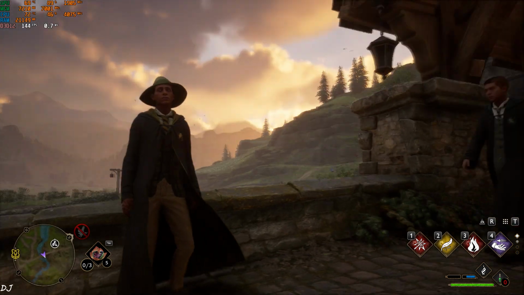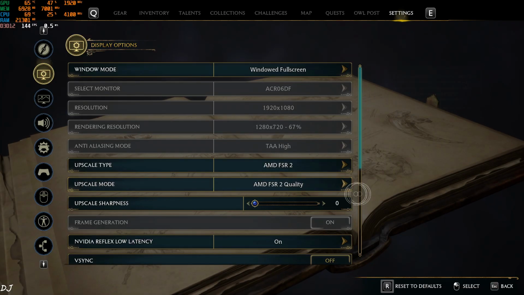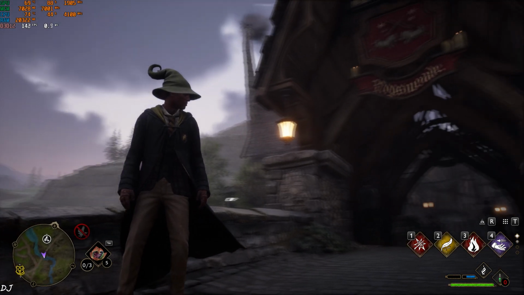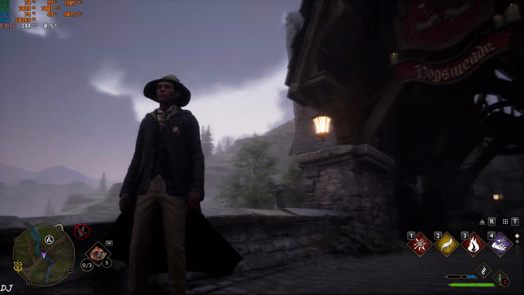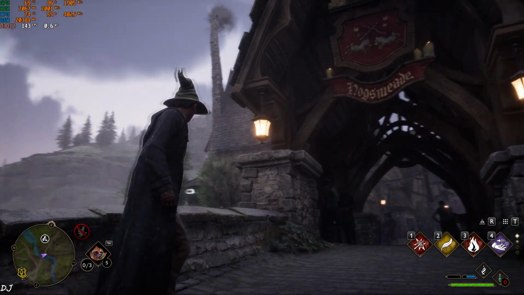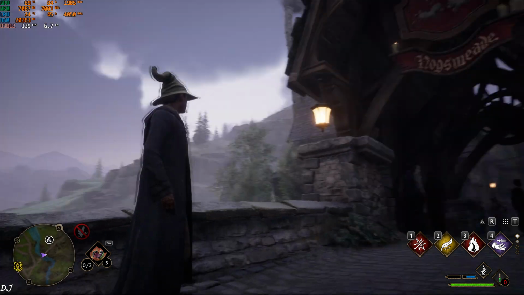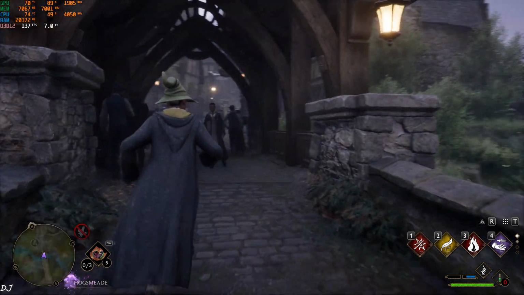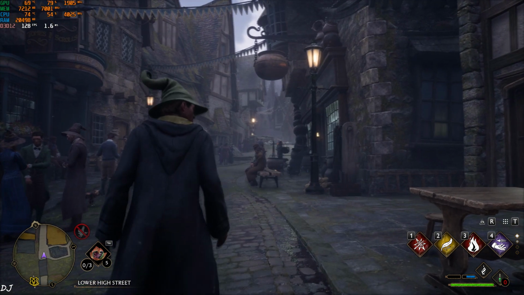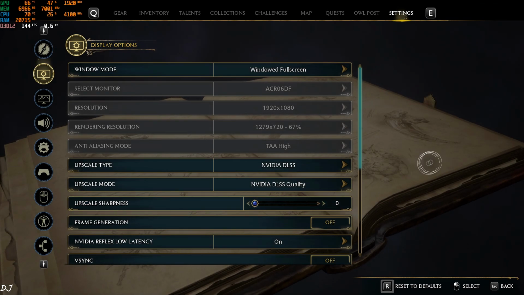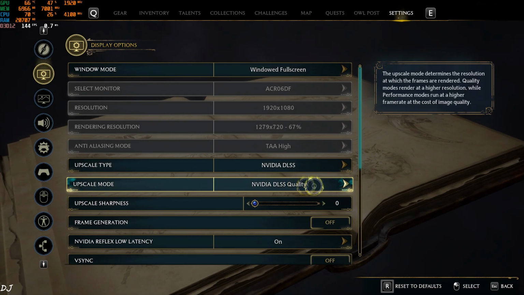I'll just switch to FSR2, quality preset. Now the ghosting is very easily noticeable when I move the camera. I tried enabling DLSS on ROG Ally but observed a lot of graphical artifacts, so simply disabled it in order to fix the ghosting issue. I'll go back to DLSS. On AMD based GPUs you may not get the best results with DLSS.